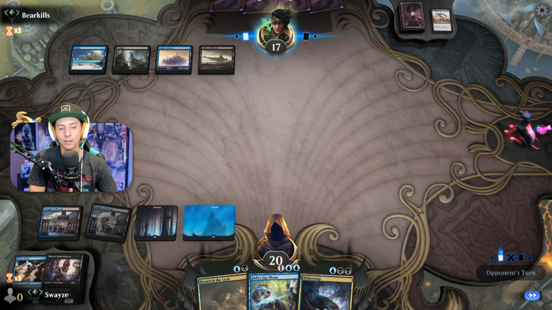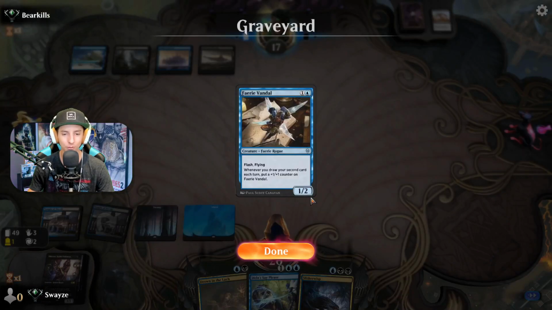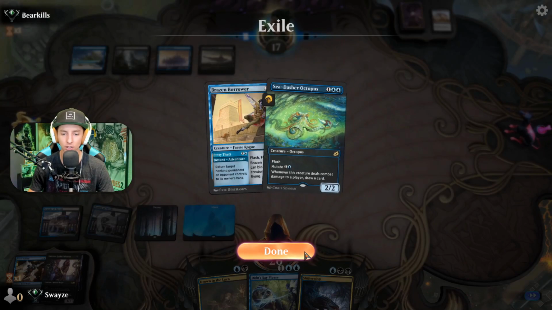Guys, don't be like me. Try to take things slow. I'm way too impatient. I click things super quick. Did I really not click mutate? How unfortunate, man. We could have drawn a card off of that.